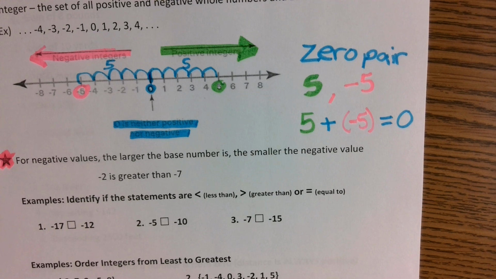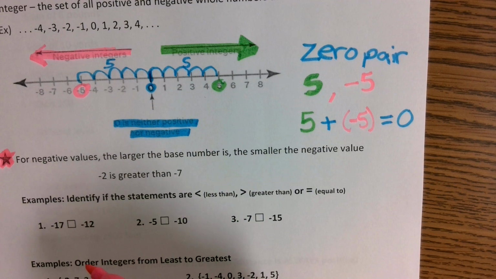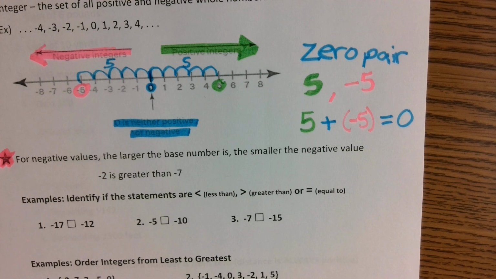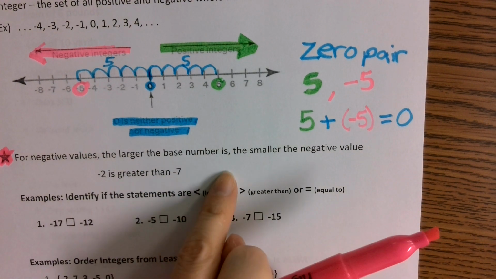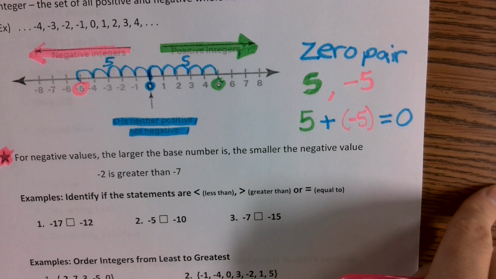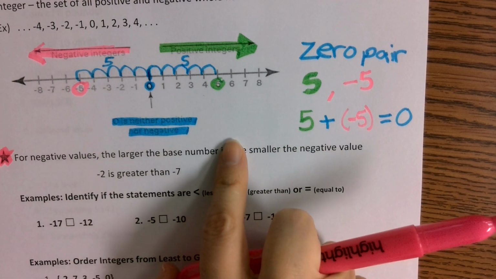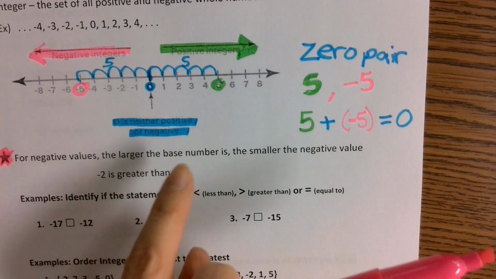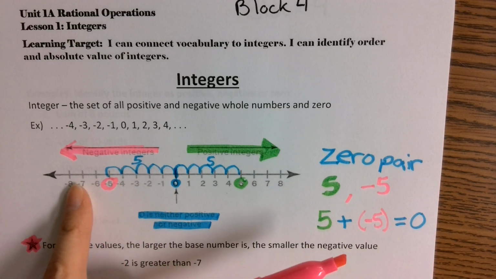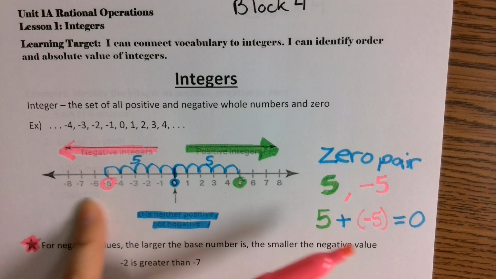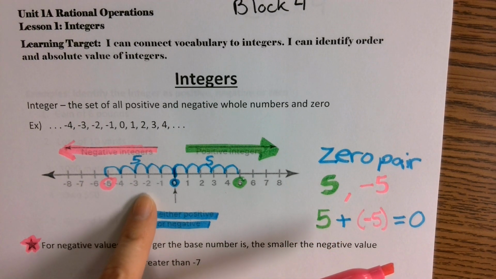So if you know how to order positive numbers or how to compare positive numbers, then when you're doing the negatives, which are called opposites, you do the opposite thing. When it was positive numbers, you went 2, 3, 4, 5, 6, 7. When it's negative numbers, -2 is going to go backwards, right? We're going to count backwards. -2, -3, -4, -5, -6, -7. -7 is smaller than -2.